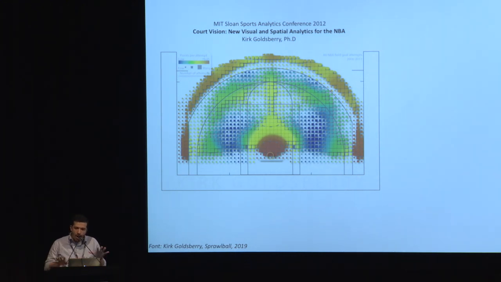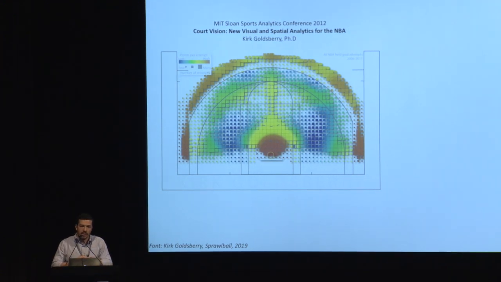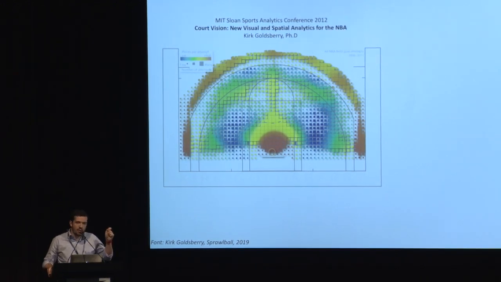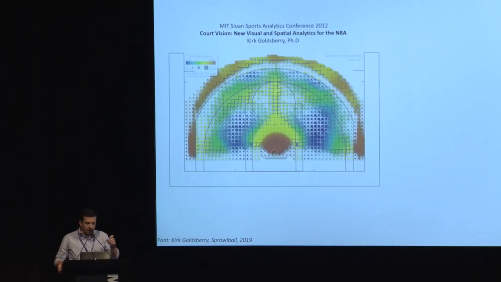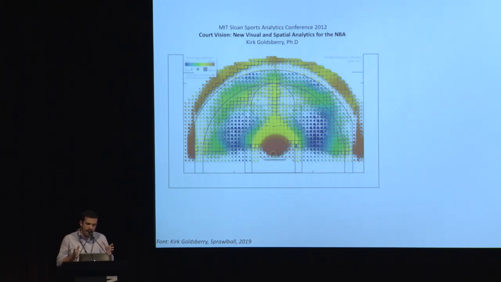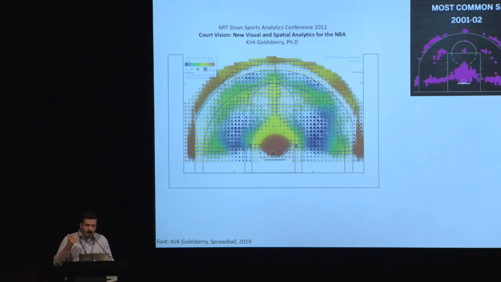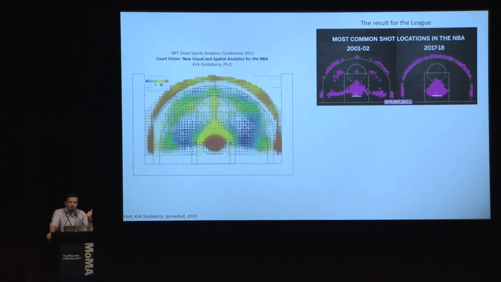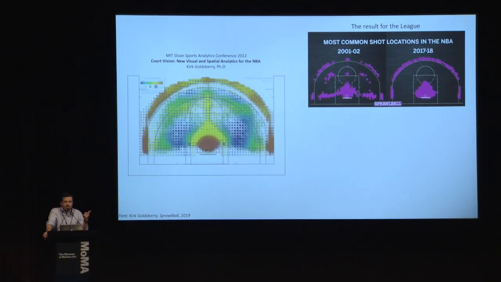When he combined all this data, he realized that in terms of points per attempt, if you shoot from three or do a layup, that was the best shot at the time. If I analyze points per attempt, the probability of you making the point from a 3-point or from the layup, from the paint, your chance to convert the point will be greater. So with that, in 2012, by the way, he presented this at the MIT Sloan Sports Conference, and he left the conference as a San Antonio Spurs employee.